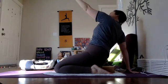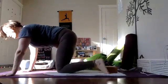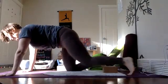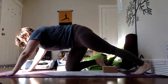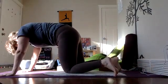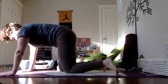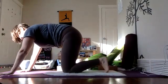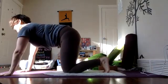Okay, and then we'll come down. And again, you'll come out this last time, so you can move your blocks this time. So either downward dog or one leg stretching back, and then the other, whichever one. Good. Okay, and then we'll come down to hands and knees. And we're just going to come back to that first thing we did. So bring the knees together, tuck your toes under, lift your gaze.